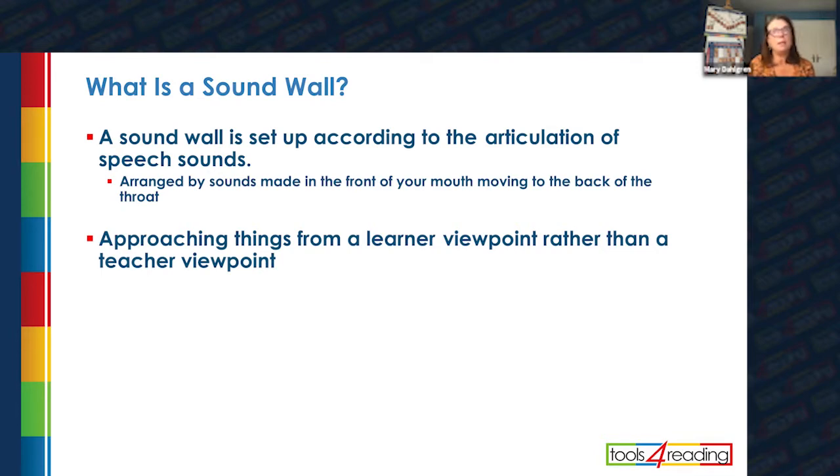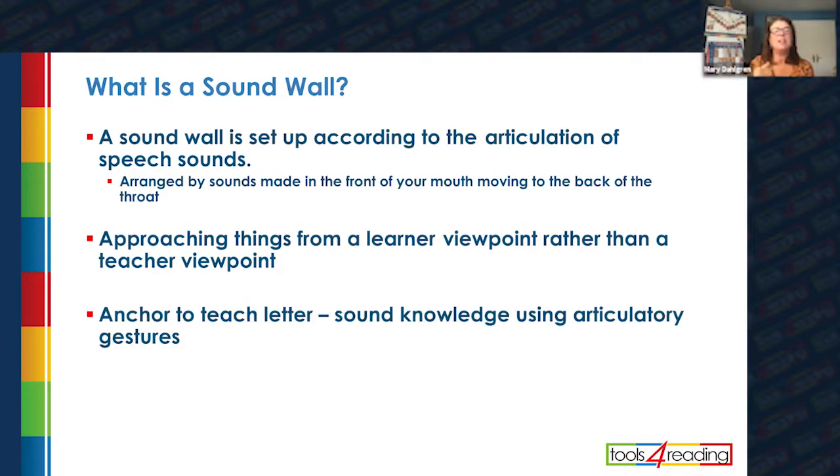So why? Because kids come at this from sound. They say, where do I find sh? And they're looking for sh, sh, sh. And you say it's under the S. And they're thinking, S is the sh sound. No, that's not what we want them to think. We want them to know that the sh sound is spelled SH. Yes, there are many other patterns for spelling the sh sound, but I'm talking kindergarten and first grade. So we're going to stick with those for right now.